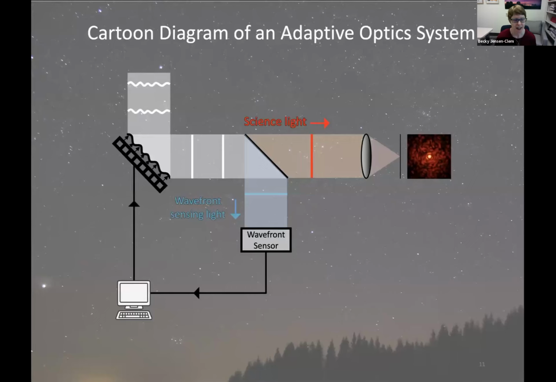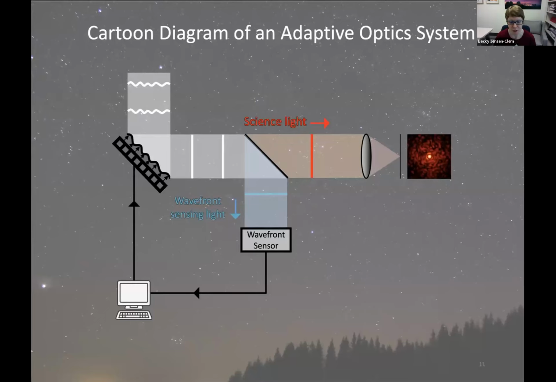Okay, so an adaptive optics system, or any kind of wavefront sensing and control system, is designed to correct for optical aberrations in real time. So if we imagine our aberrated starlight here at the top that's been collected by our telescope and directed to our adaptive optics instrument, coming in on the upper left-hand side, the first thing it typically encounters in your AO system is going to be the deformable mirror.